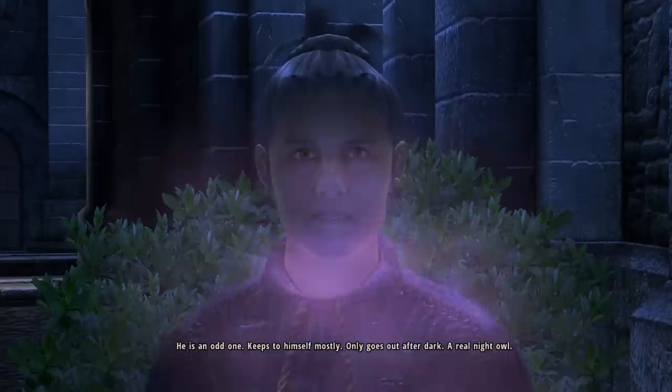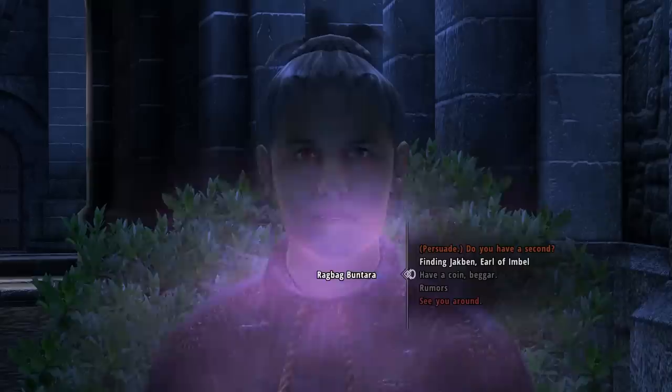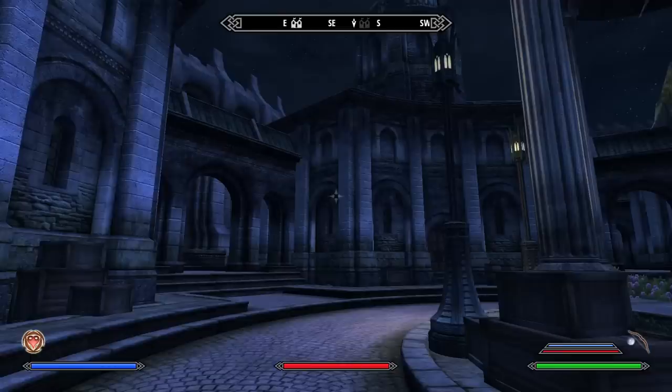A real night owl. Okay. Not a thief, otherwise, yeah, the Grey Fox would know about it. So, probably assassin, vampire, or Mythic Dawn agent in that case. Oh, and hang on. I remember this place. I've robbed it before, in fact.